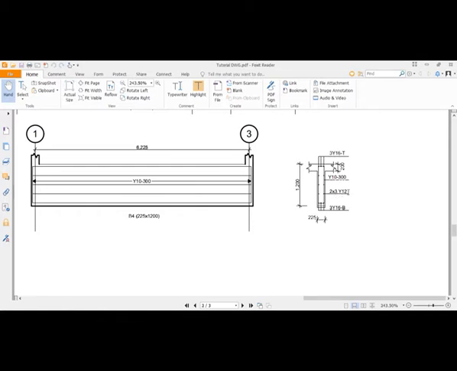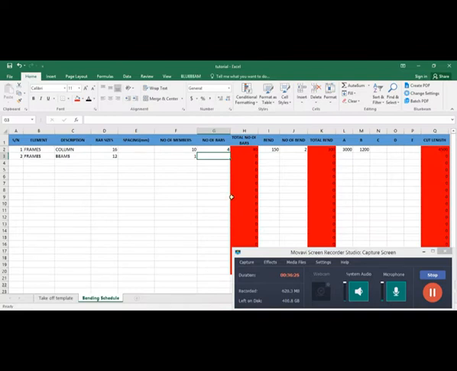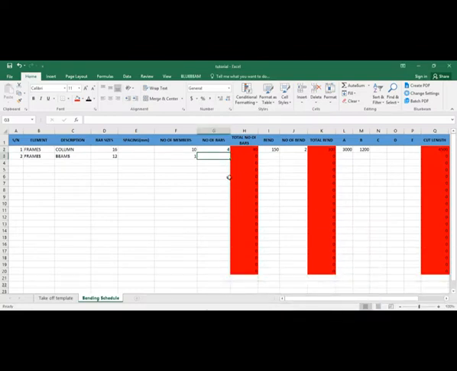Okay, we are working on 12 bars. Those are the middle ones. So you have 1, 2, 3, 4, 5, 6. You have 6 of them. Number of bars.